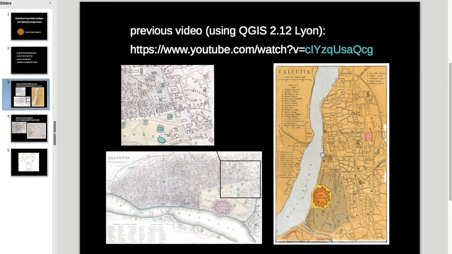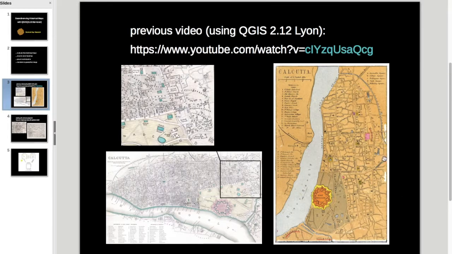In fact, in real world coordinates, it's much more like the map on the right, which is from a different cartographer, and roughly the same period in the middle of the 19th century.